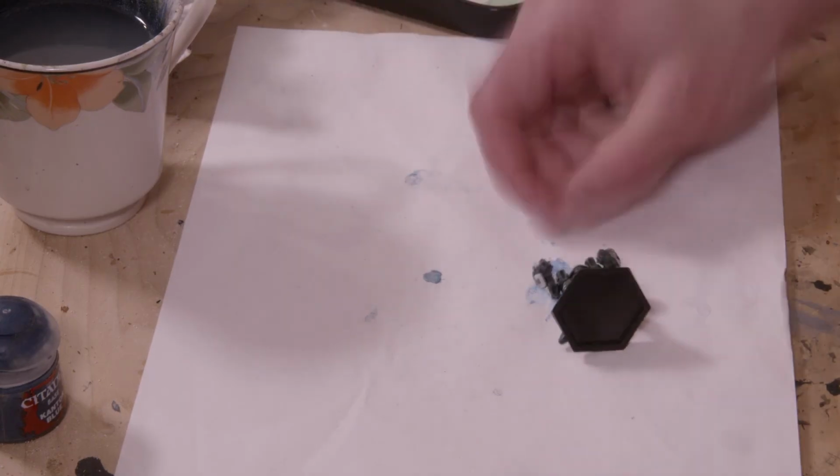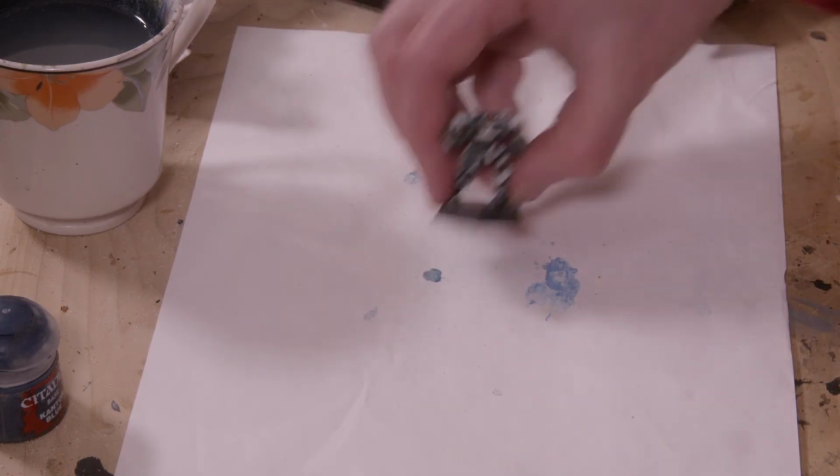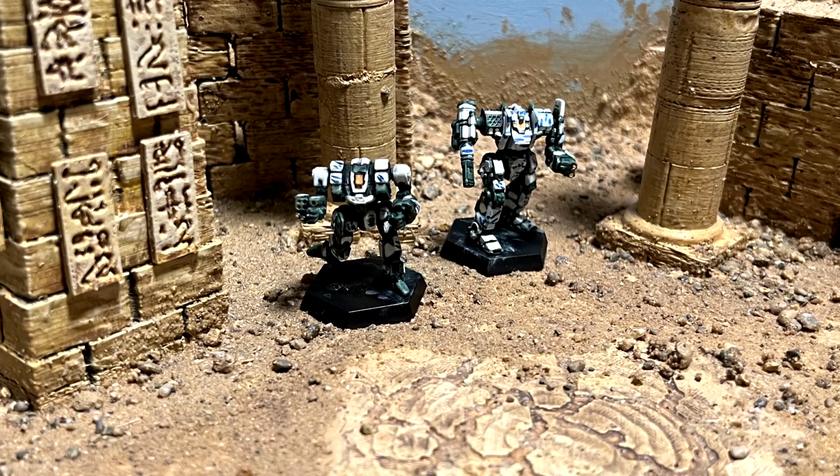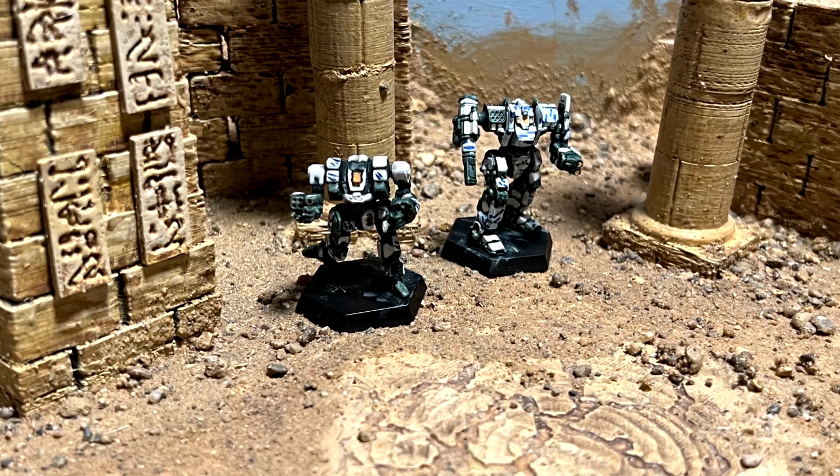And with the wash applied, it's looking pretty good. We can call this paint job complete. And well, there you go. That's one more Battletech paint tutorial in the books.